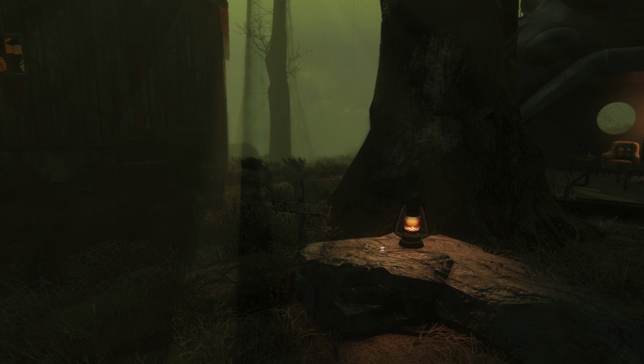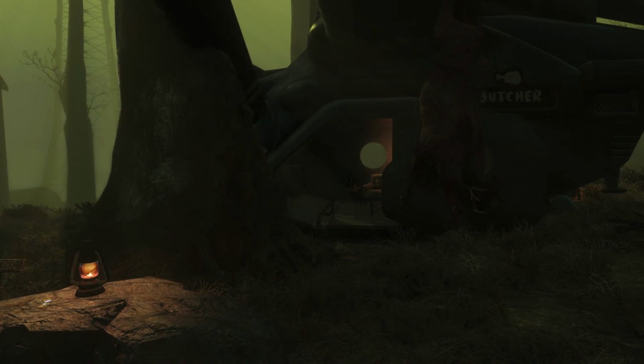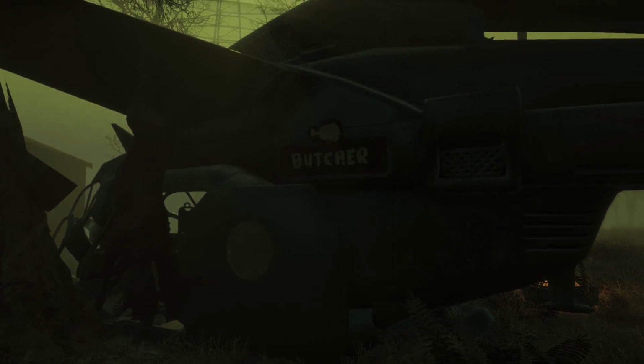As you most likely saw earlier, the gunner's grave is just left of the vertibird, and him and the pilot really were quite the dynamic duo. In fact, they were so good that the rest of the Brotherhood named their vertibird the Butcher.